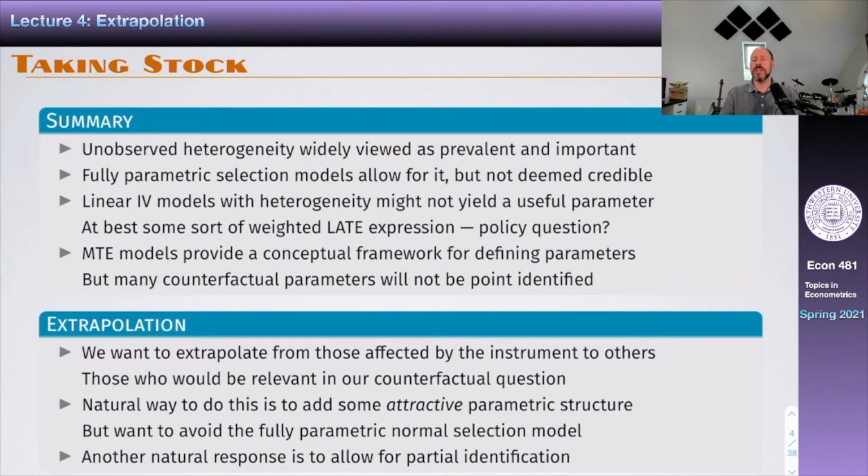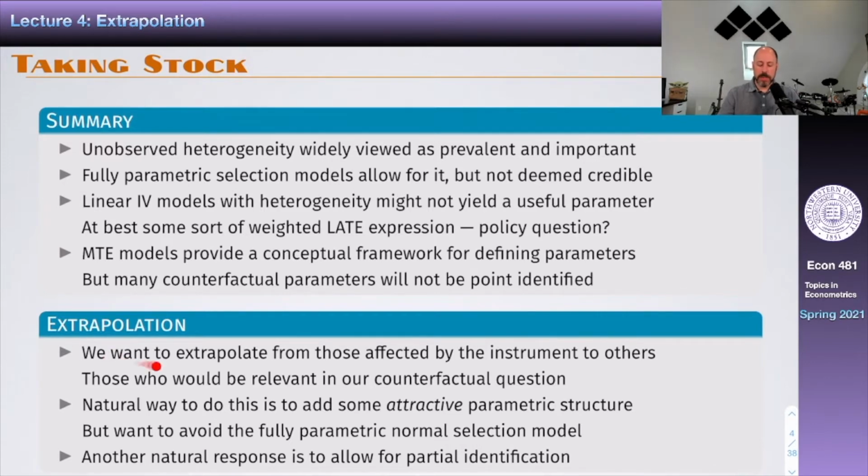And then we had all these issues, that these conditions became more stringent as we had covariates, because then we needed the propensity score to have these conditions for a given value of the covariates and so on. But this is sort of like a picture of what we have. And the next thing that we're going to be talking about today is extrapolation.